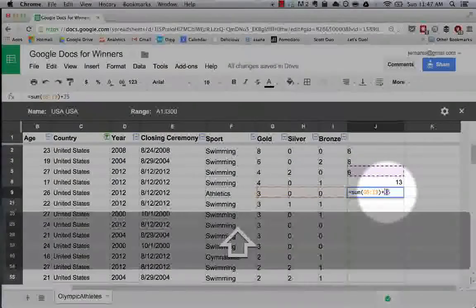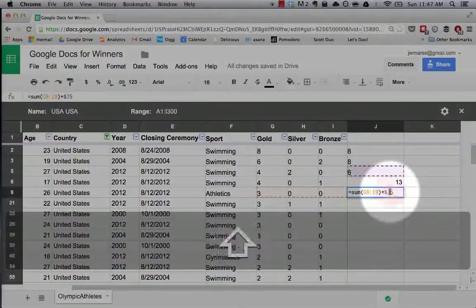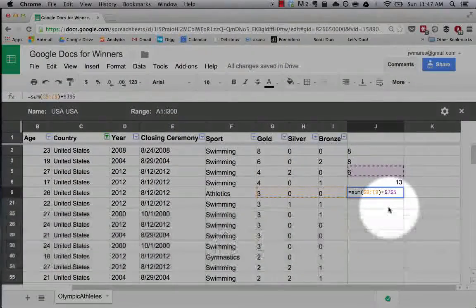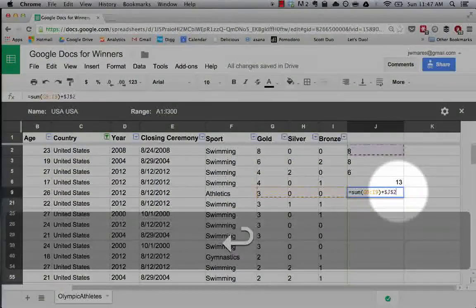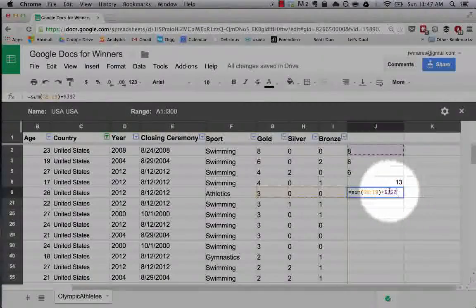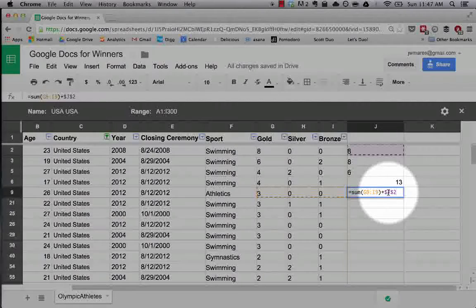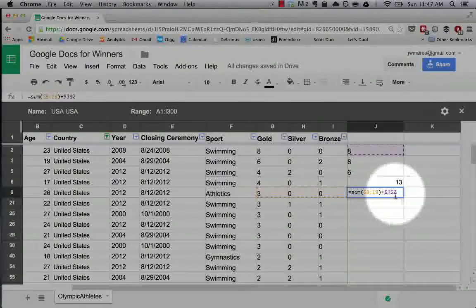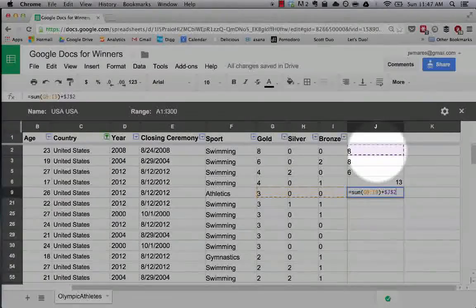Well, what we can do is add $ signs in front of the cell that we want to keep referencing. What the $ signs tell Excel, or Google Spreadsheets, it works the same way in Excel, is that they're called absolute references. They tell the program, even if we copy this formula down, I want you to refer to the absolute position of J2.